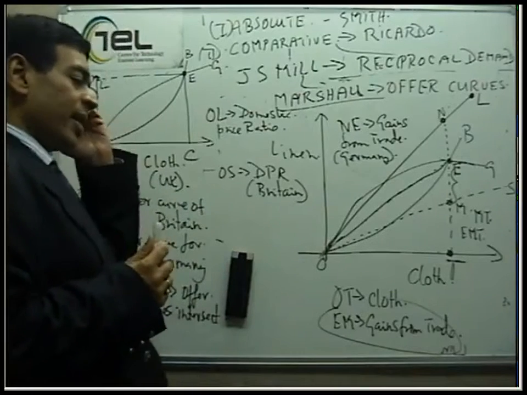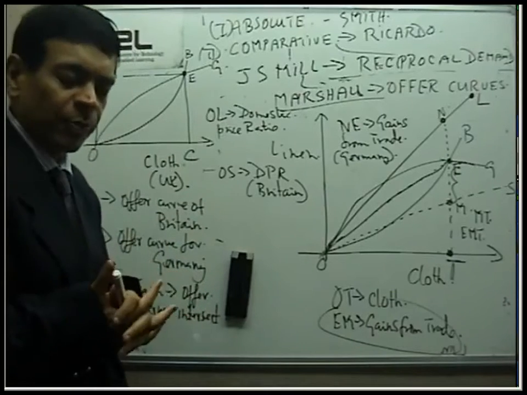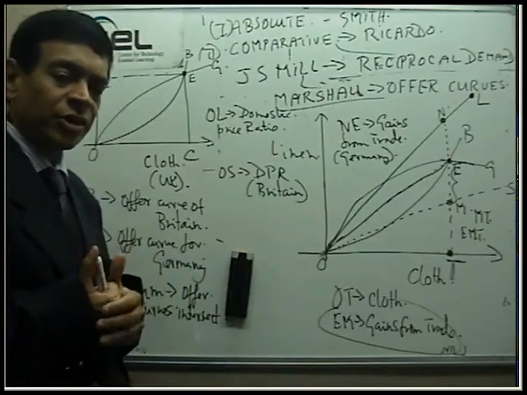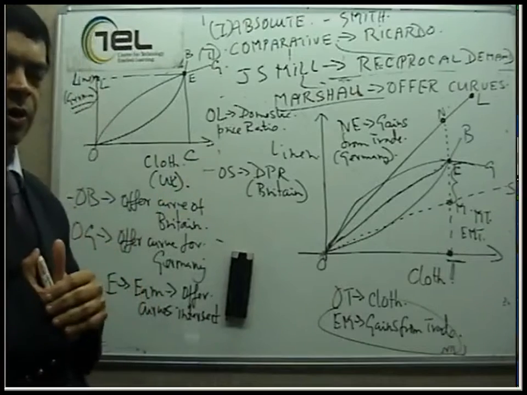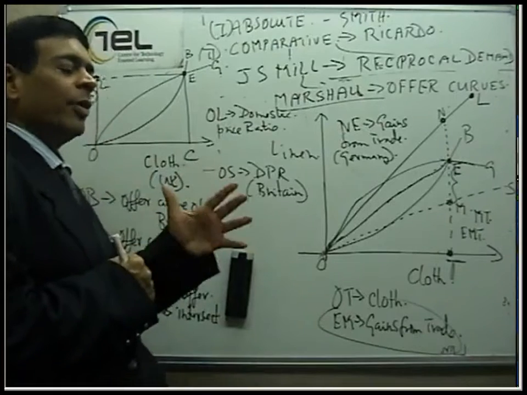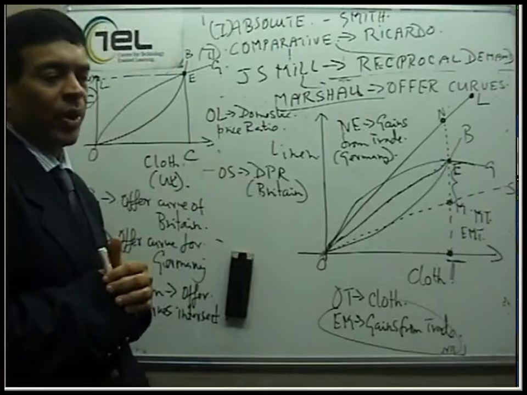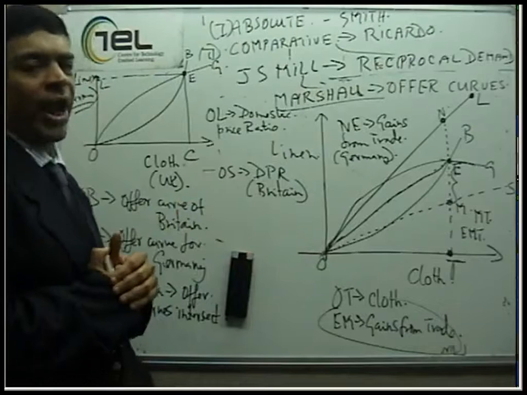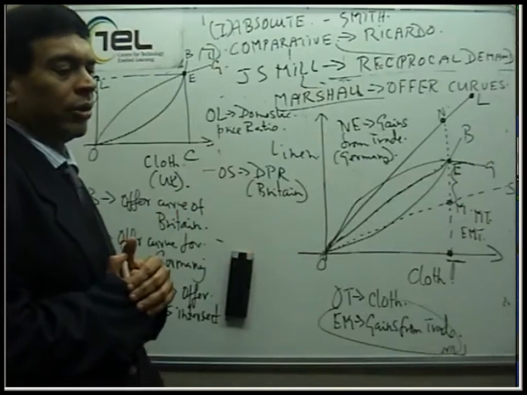So to summarize, I can say Haberler is a case of differences in opportunity cost structures in the shape of the production possibility frontier, which determines the basis for trade. It's the opportunity cost differentials which forms the basis of trade. Whereas for J.S. Mill, the theory of reciprocal demand, the reciprocity of demand in exchange for two goods between countries, the equilibrium terms of trade and the equilibrium rate of exchange is what is determined, and that takes place where the offer curves intersect. And it actually happens at a point of time where the value of exports is equal to the value of imports.